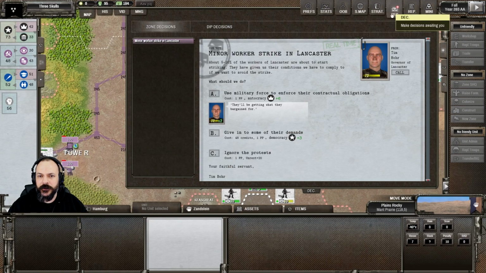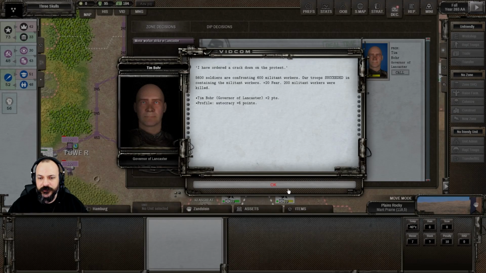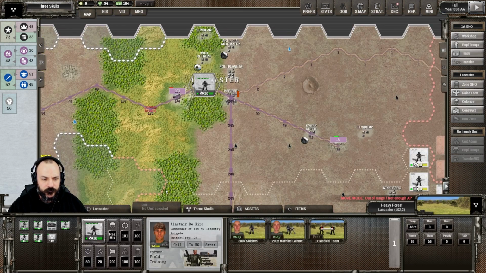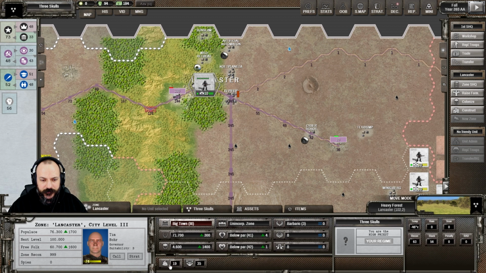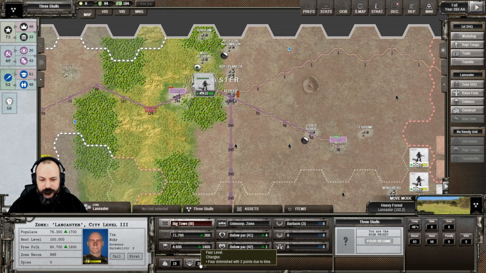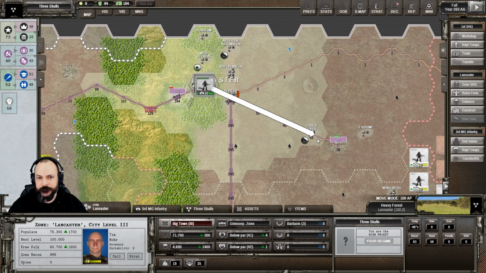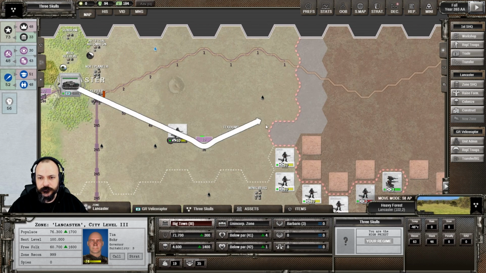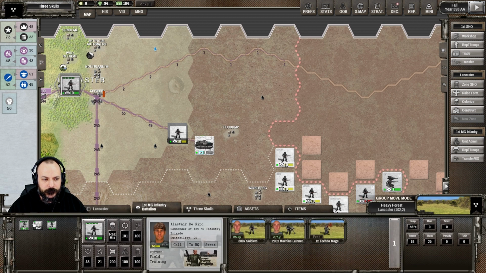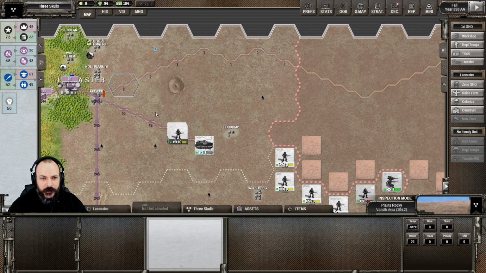There's a minor worker strike in Lancaster. Let's just crush that one with the iron boot. Let's just have a look how that's affected things. Right, so we've only got 19 unrest. 35 fear. I think it's time to move these guys out now. Ah, interesting. Let's move those down to there. Let's just use the group move.